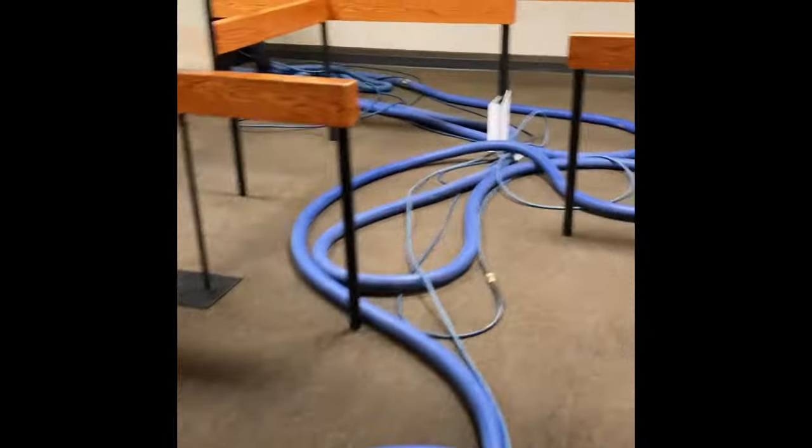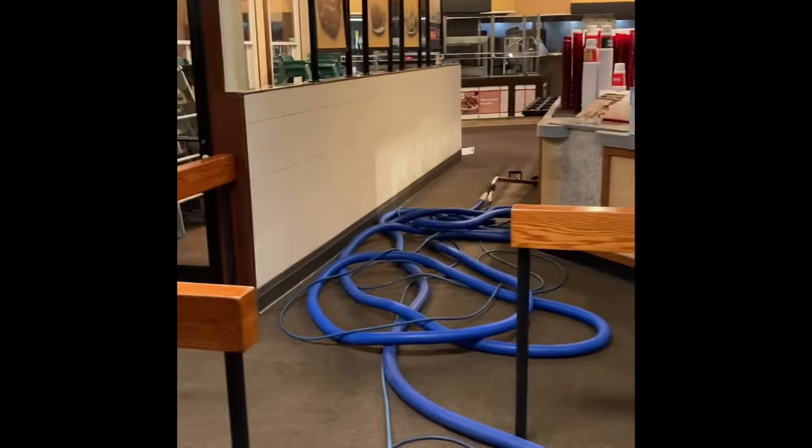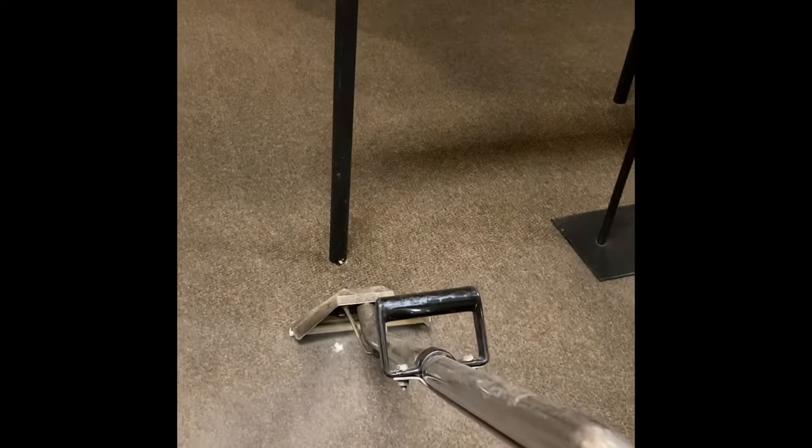Alright guys, everything's pretty much almost done. Just got this area, just taking care of it, and we're almost out. It's almost 1:30 in the morning. Best part is turning off all these lights and running out.